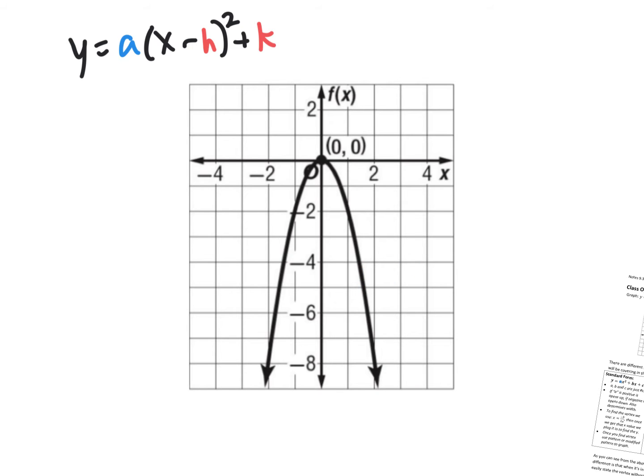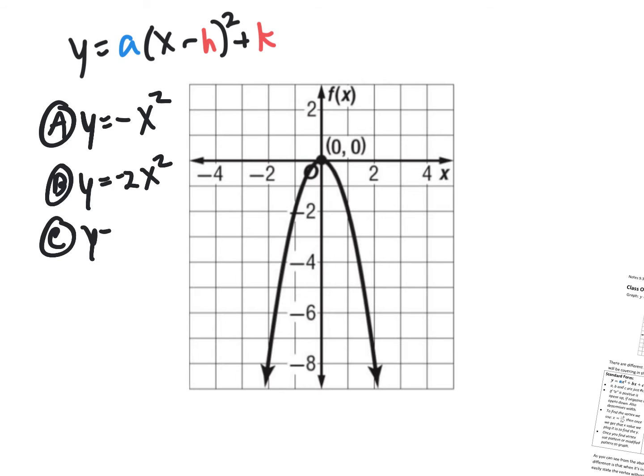This guy right here, the a value for sure is negative because it's reflected over the x-axis. In other words, it's opening down, okay? What else? The hk value is 0, 0, so you're not going to have anything there. So this is obviously, let's say our multiple choice options could be like y equals negative x squared, right? Or it could be like option B, y equals negative 2x squared, or maybe option C, y equals negative 3x squared. All of these have different a values. Now let's do an option D here, y equals positive 2x squared. I don't know. So we have multiple choices here.